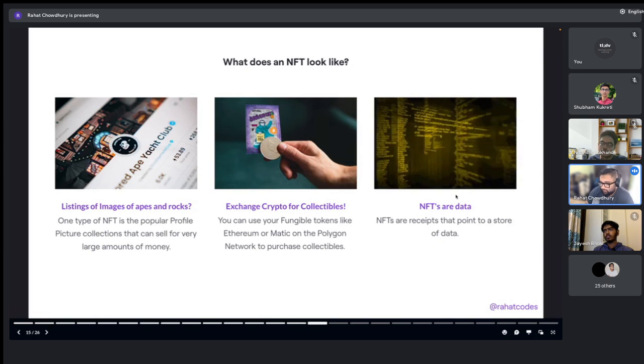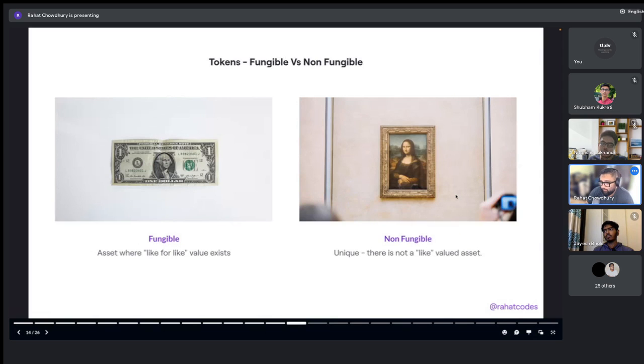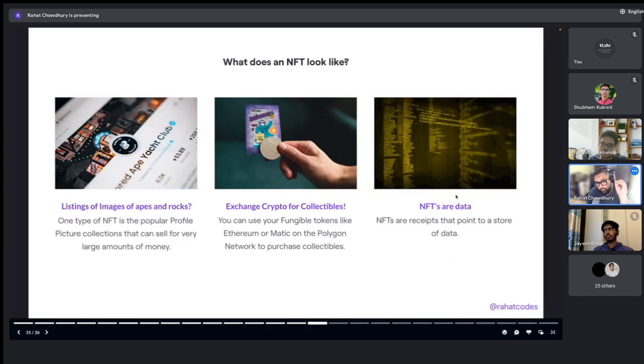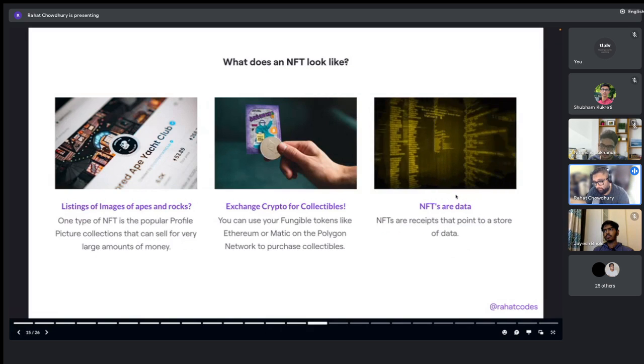The actual NFTs, kind of like what I mentioned before, there is a verifiable, at least not on chain, but in the real world, there is some documentation that says the entity or the museum that owns the Mona Lisa is whatever it is. This is taken a step further when we go into NFTs.